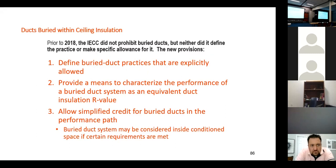Now I have people saying, well, wait a minute, I've got R38 in my attic, and if I have the duct down in the insulation, I don't have a full R38. Well, yeah, kind of. So what do we have underneath it? We have 3.5 inches if it's laying on the trusses. And so we're going to have someplace around 13 to 15 underneath it. And then to get our 38 or 49, we're going to be close to coming up to the top of the duct. But irrespective, if we're just exposing a little bit of the duct to the hot climate in the attic, we've drastically reduced the amount of heat flow or the heat conduction that occurs from inside the duct to the attic or attic into the duct.